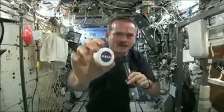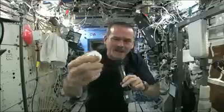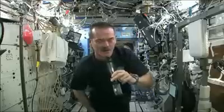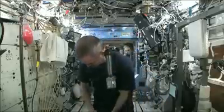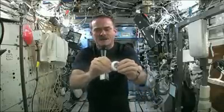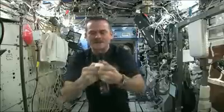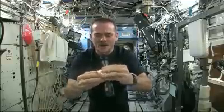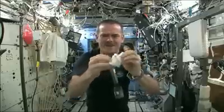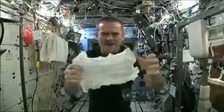Here's one of our washcloths. It's compacted. It's put down into this little tiny hockey puck so that it saves space. But when you open up a hockey puck and you pull out your washcloth, this is the one I'm going to use for the experiment today. When you open up your hockey puck and turn it into a washcloth, it was compressed in a great big vise somewhere. Okay, so here's my washcloth, like a magic trick.